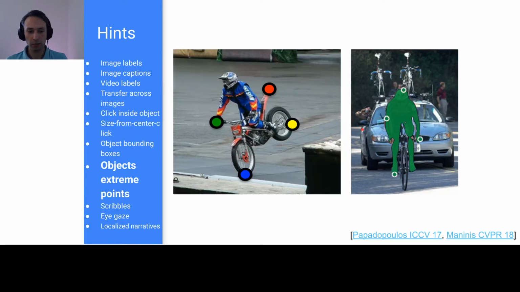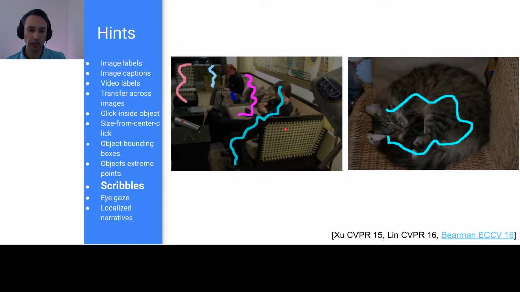A variant of drawing the bounding box is what's called extreme points, where you're still providing the information to have a box, but you're explicitly clicking on the object. These are the extreme points on the object, so that provides an additional cue for the segmentation task. This has been shown to be better than just drawing the box, while actually being faster than drawing a sliding box. So this is how you should be drawing your boxes if you care about segmentation tasks downstream. Another classic type of annotation is to use scribbles, either a few points or very dense. This is basically a generalization of clicking inside the object, and those scribbles can also provide information about the class or the instances, depending on which type of annotation you provide.